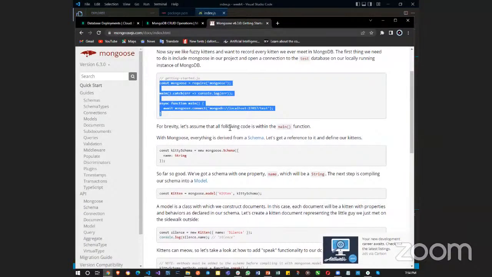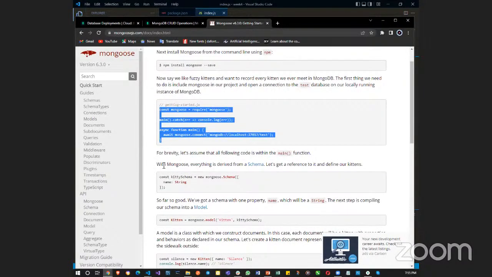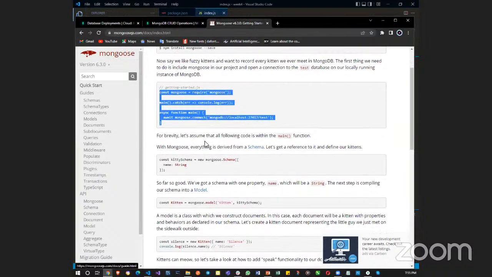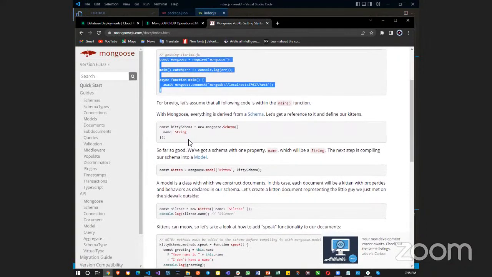All we've done so far is just the connection, and we don't yet have any information we want to put in. This is just for us to set up the connection. This is not going to give us access to everything. So the next thing we want to do is define a schema.